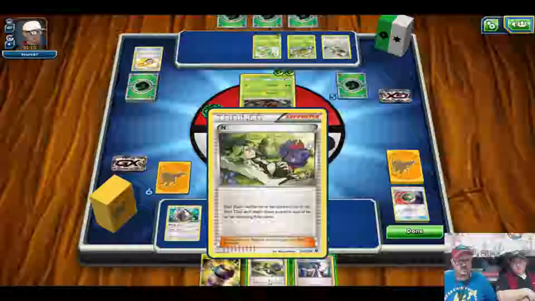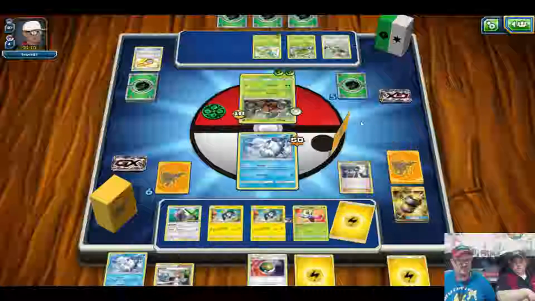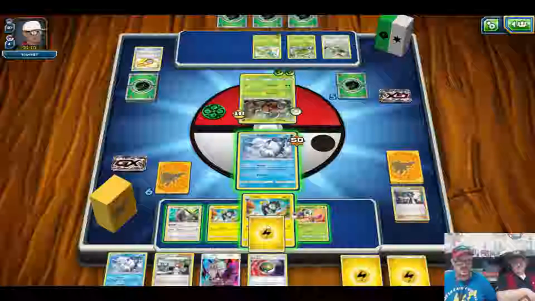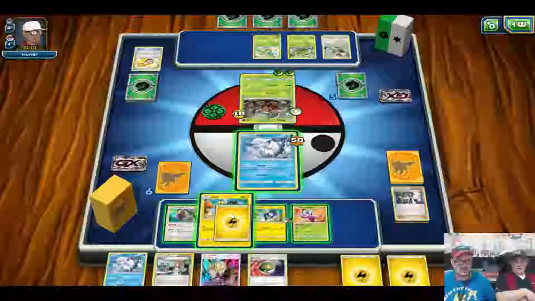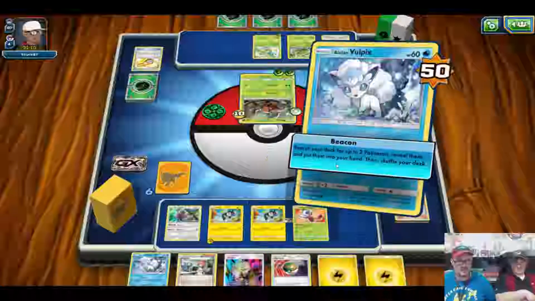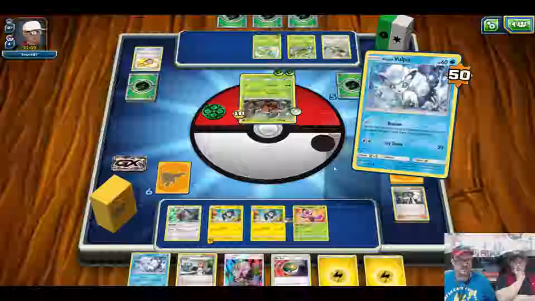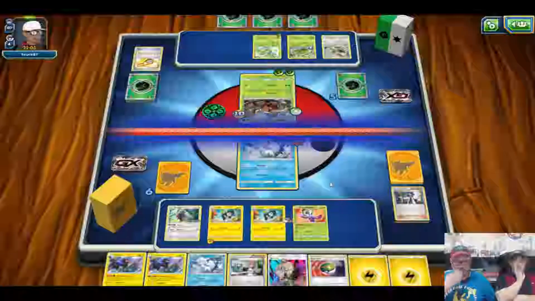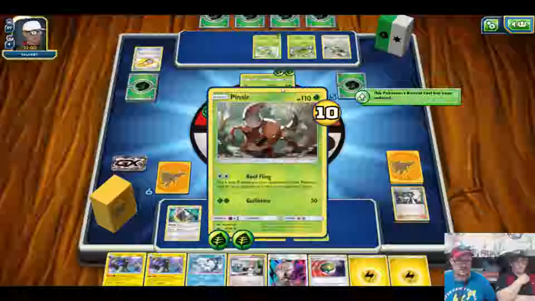Sycamore. No special energies. Sycamore. Oh, we got energy. Now we've got the energy. And let's scare him a little bit. Let's pull out the Luxray. Well, we might as well get the Luxray that's about to die. Luxray. And that's why I think we put in the one counter character just for this. But at least right now, we've got the lock set up. He can knock out the Vulpix.